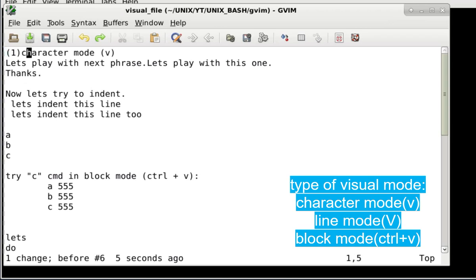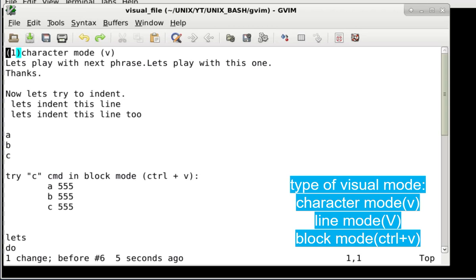Let's say you don't care about selecting character by character, but you care about selecting the entire line, one line, two lines, three lines. Then the second mode is called line mode. Line mode can be enabled by capital V, or shift plus small v.